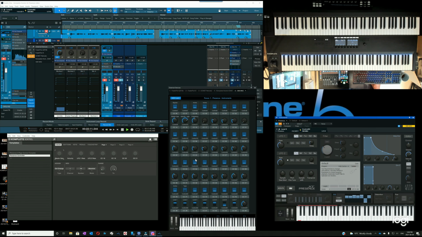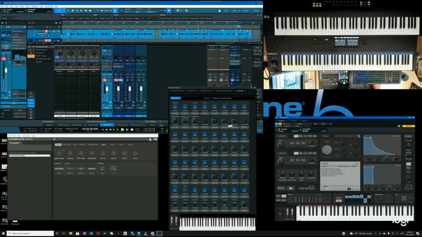And to save your newly mapped version of Presence as the default Presence instrument, just left-click on the Document button and choose Store as Default Preset. After clicking Yes, whenever you open Presence in future, you will automatically have all these settings at your disposal, regardless of the instrument you have loaded.